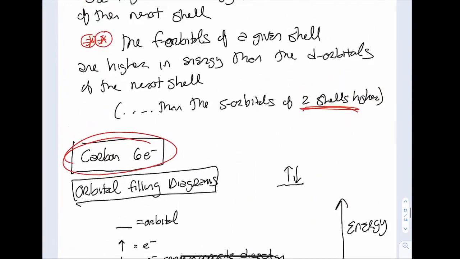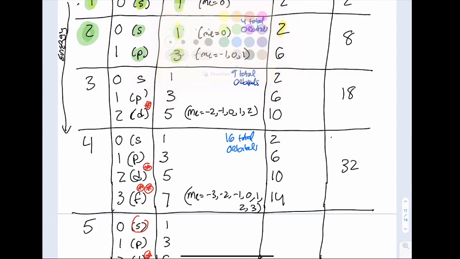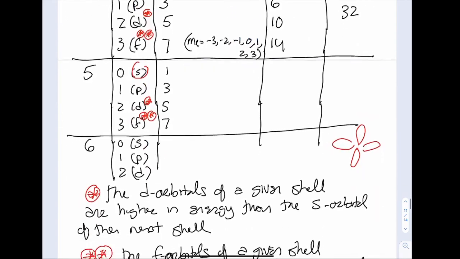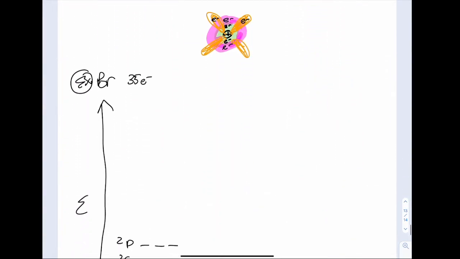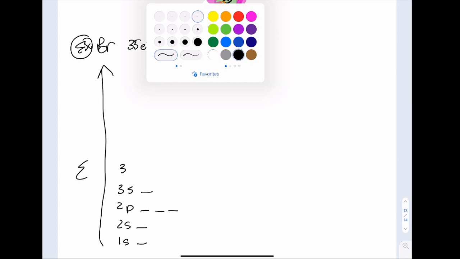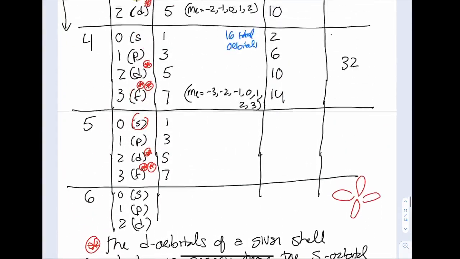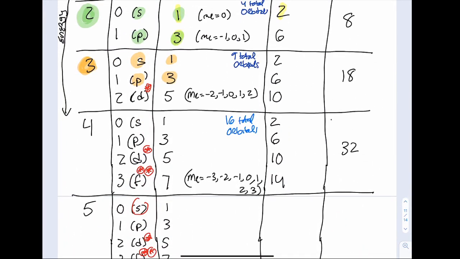So going back, and we'll do a couple so we don't have to scroll so much. So 3s is going to come next. There's going to be 1 of those. Then I'm going to do 3p, and there's going to be 3 of those. So 3s, 3p, and then this is where we have that asterisk, so be careful when I go back up.